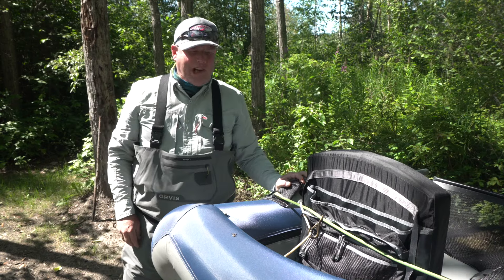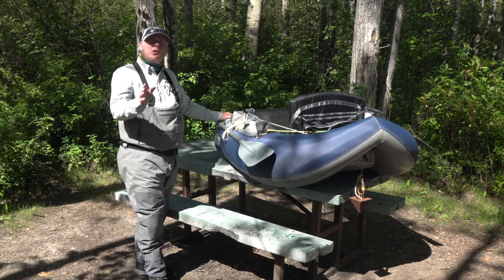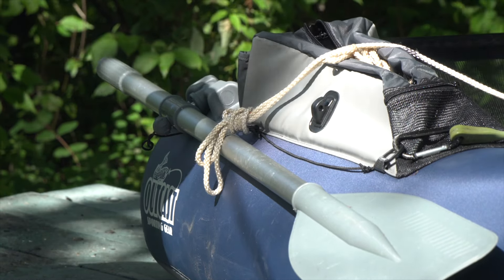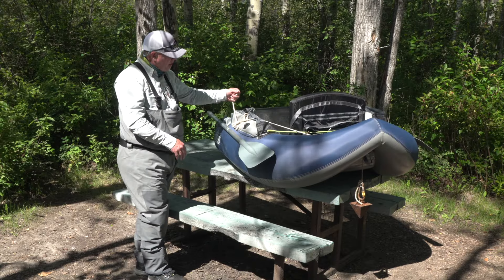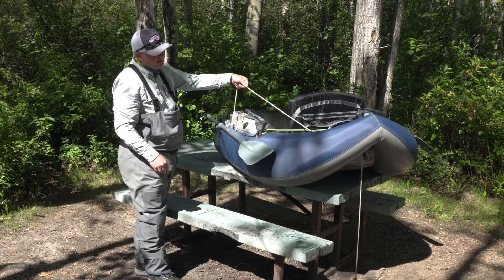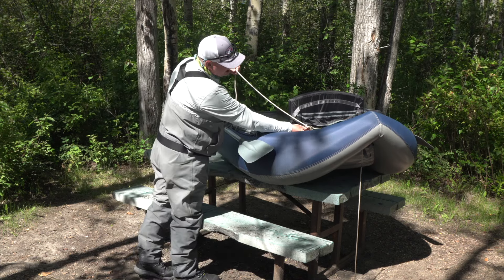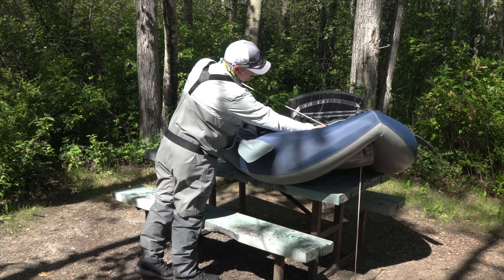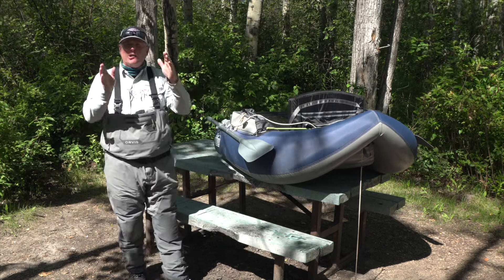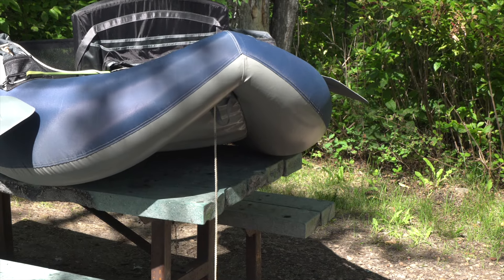Here's a quick demonstration of how this all works. With the anchor retracted as it would be when moving spot to spot, the rope is tied off in one of the front d-rings. Pull on the rope to release it, allowing the rope and anchor to fall. The snap ring self-centers once the wind takes effect. You can see how the rope is guided nicely through that hole, so you're anchored square with the wind at your back and can cast downwind in comfort.